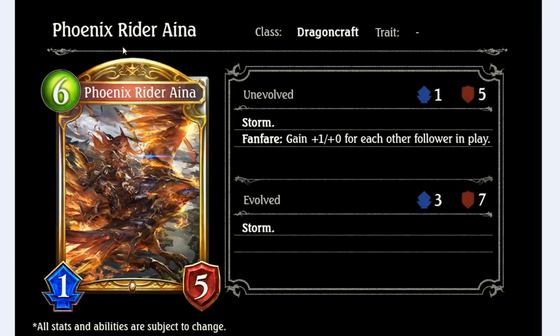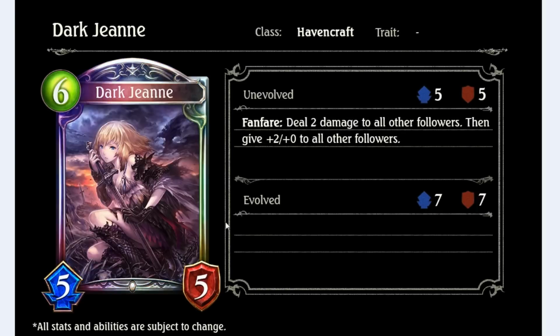Phoenix Raider Aina. Dragoncraft Gold, 6 cost, 1/5. Storm. Fanfare, gain +1 for other followers in play. Not too bad. Could get a good boost off it if you can get a full board of followers, which is what, a 9? I don't think it includes itself. So 10/5 at the best case, probably a 5/5 at the worst. With Storm isn't too bad.